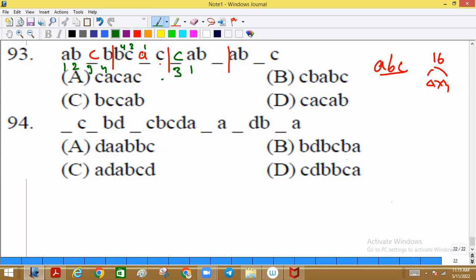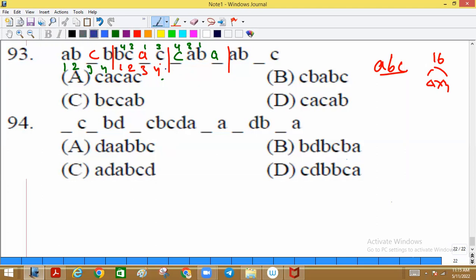4, 3, 1. What's the C here? 3. Okay. Now again number 1, 2, 3, 4. Here 1, 2, 3, 4 means what should be on the top? It's saying 4, 3, 1, 3. Yes or no? So here 4. Yeah, it is 4. Again 3. It is 3. Again 1. What is the 1 here? B. So 1 is B. Again 3 means what is the 3 here? A. So you will get A here. Yes or no? Got the logic?